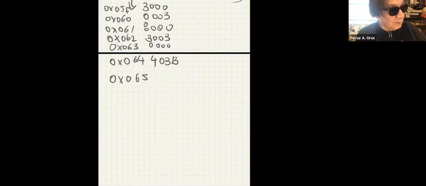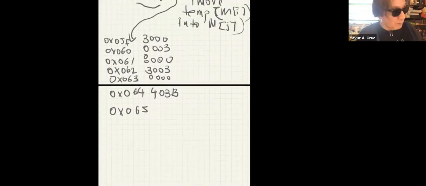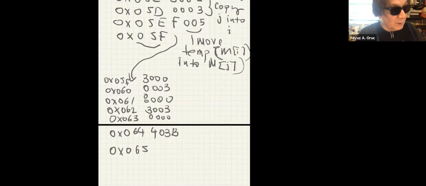So let's say that I increment I, then how do I do it? At this point in time, I copy, unless I has already been incremented in here.